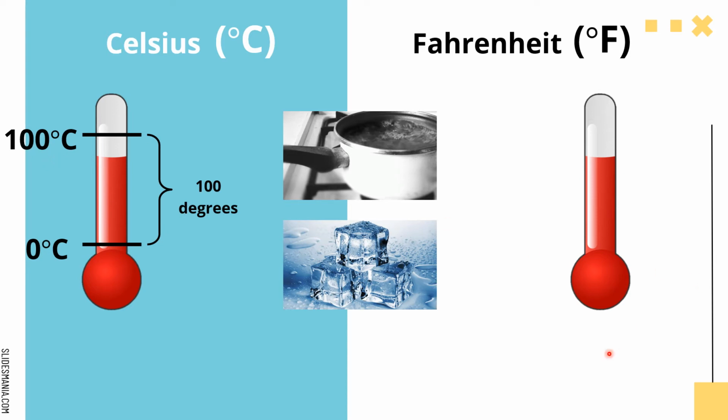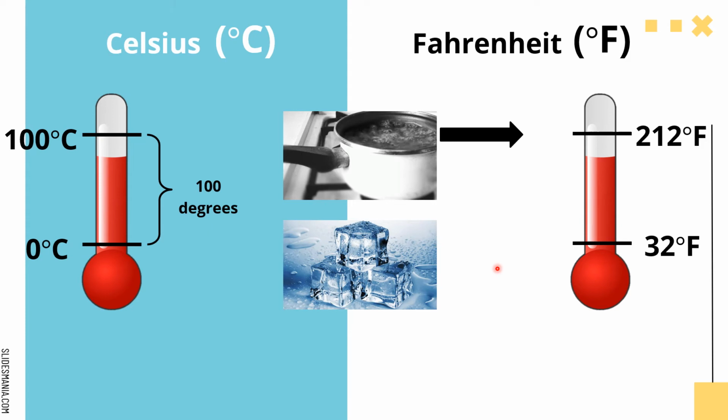While for Fahrenheit, it's not included in my presentation, but its zero is the freezing point of a brine solution. When I say brine, that is a salt water solution. It is set at 0 degrees Fahrenheit. But for pure water, we're talking about the freezing point of pure water, it is set at 32 degrees Fahrenheit. While the boiling point is set at 212 degrees Fahrenheit. Splitting up the space between the freezing point and the boiling point, we have 180 degrees.